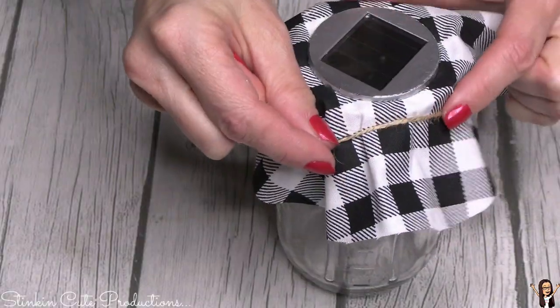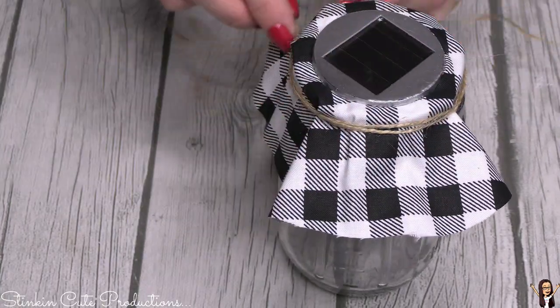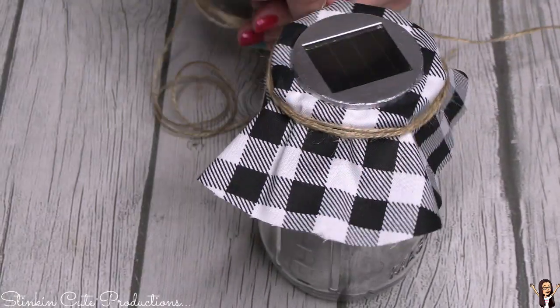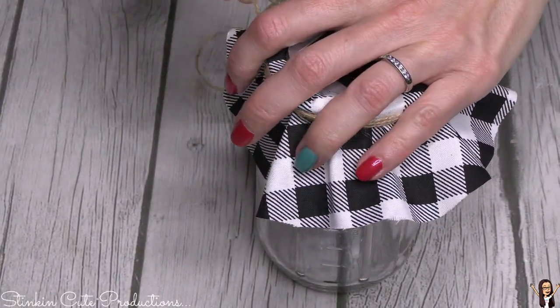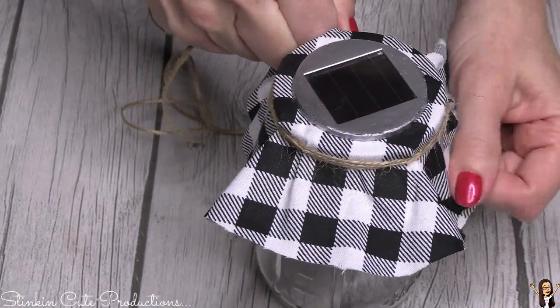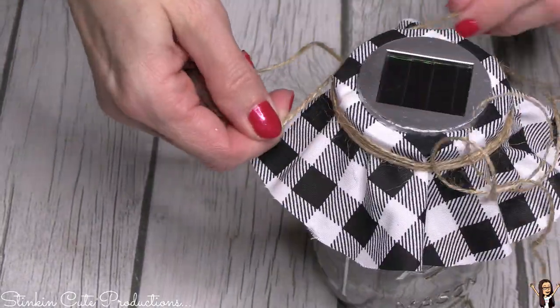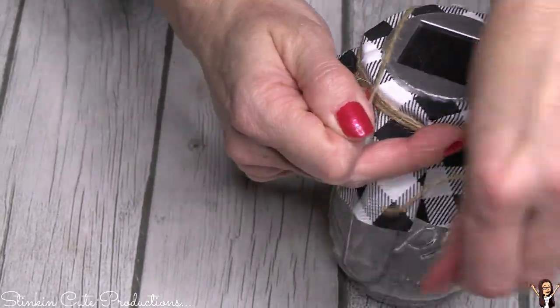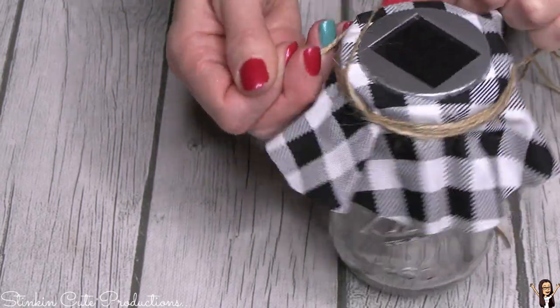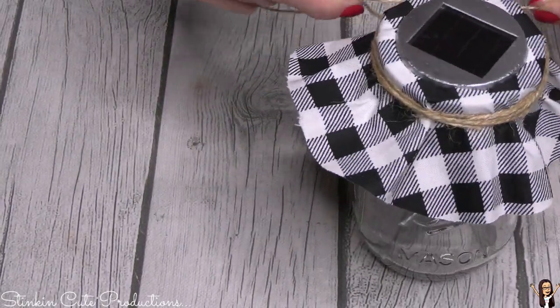And so I figured the perfect finishing touch to this would be, of course, some twine. You can't have buffalo check without twine or burlap. And so to kind of put that fabric down and give it a cute rustic farmhouse look, the twine is gonna work perfect. And I'm gonna wrap it several times around there, giving it a nice thick layer of twine. We gotta have a lot of twine. We can't just have a little, we gotta have a lot.